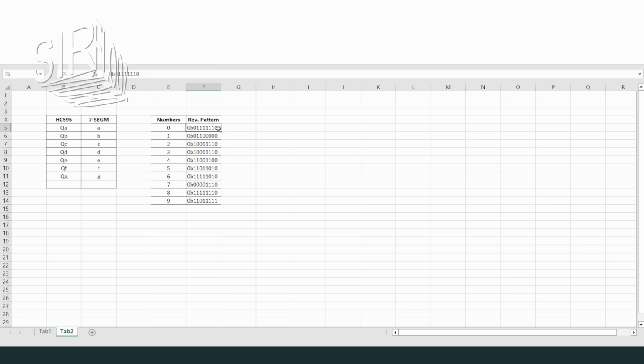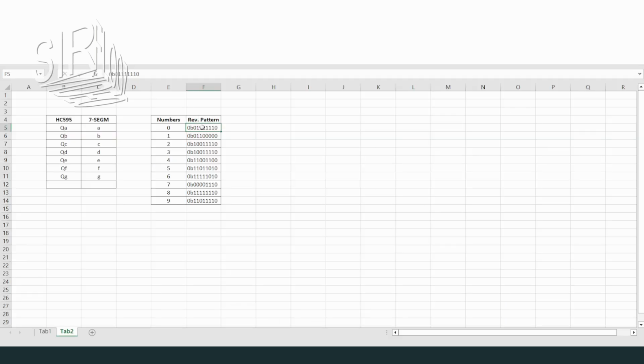You see that the last digit should be 0 all the time, because I did not use the last bit. That could have been the decimal point, but as I don't use it, I haven't connected it.